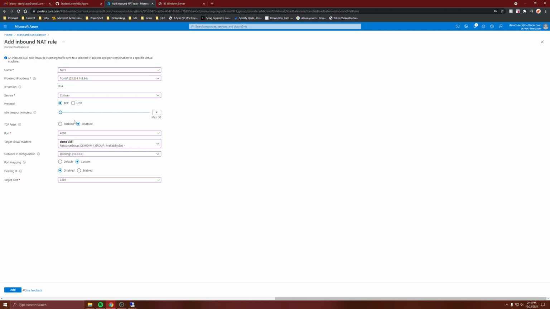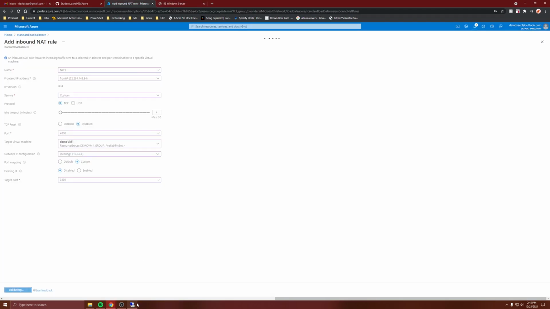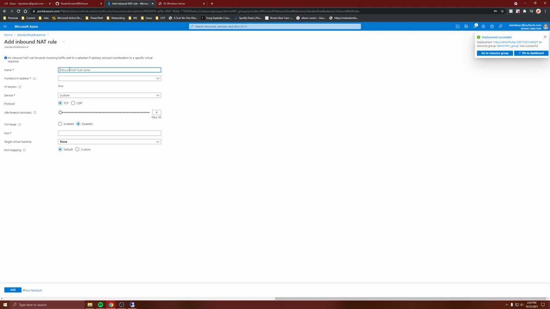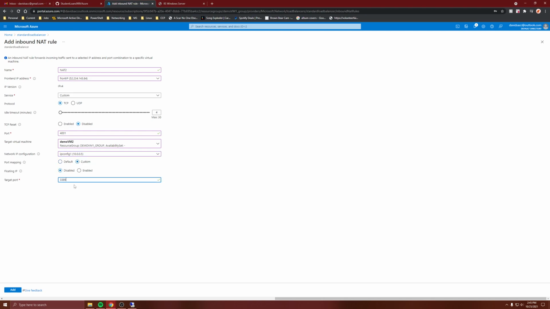I'll do the same for VM2. I'll add another rule for VM2, and then I'll be able to connect to it. So let's add a second one. Port 4001, VM2, custom, 3389.